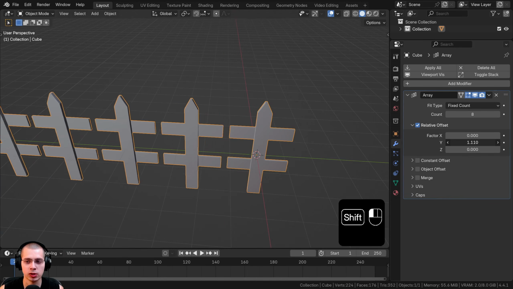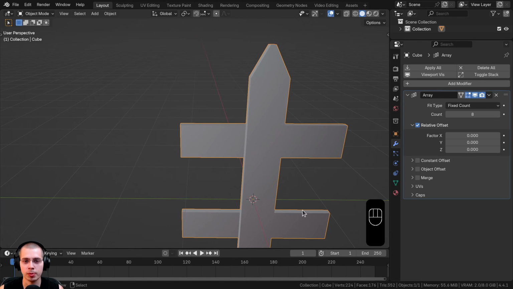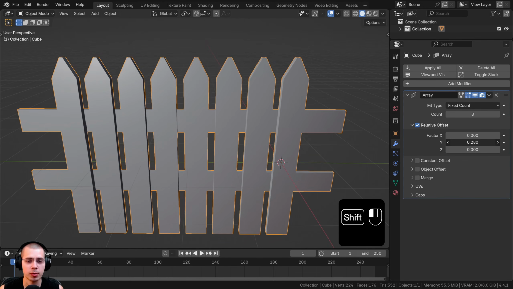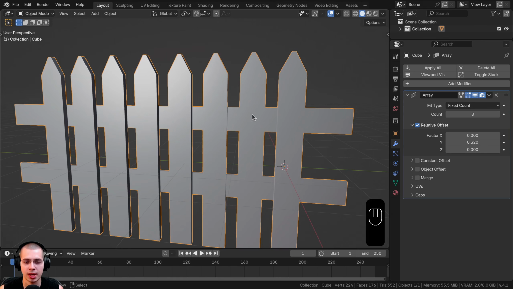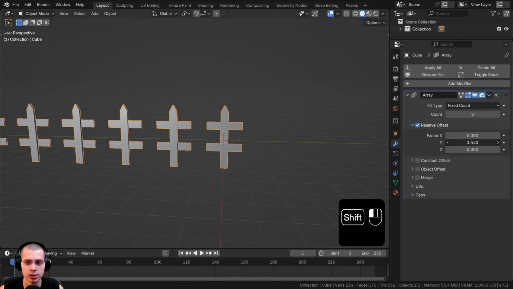And then also you can see if I drag up the number larger than 0, there's going to be a space in between. So if I turn the values to 0, it's going to be on top of each other, so we basically have a bunch of fence posts on top of each other. If I turn up the y-axis by just a very small amount, then they're going to be overlapping. If I turn this up to a value of 1, they're going to be perfectly aligned. If I turn it larger than 1, there's going to be a space.